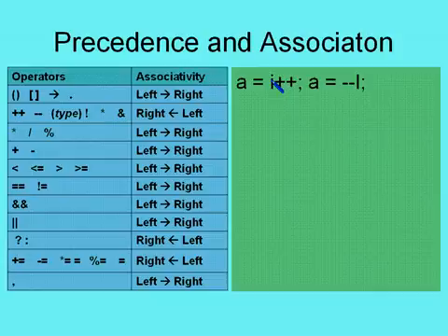Let me go to the next operator, which is the assignment operator. When you say a equal to a plus 2, do you observe that a is common here? You can also write it as a plus equal to 2. The same is true with all the operators: a minus equal to 2, a star equal to 2, a percentage equal to 2, and the same is with the bitwise operators that we introduced last lesson.